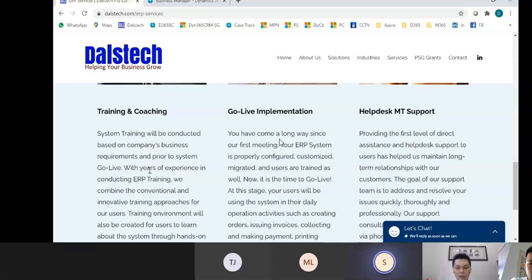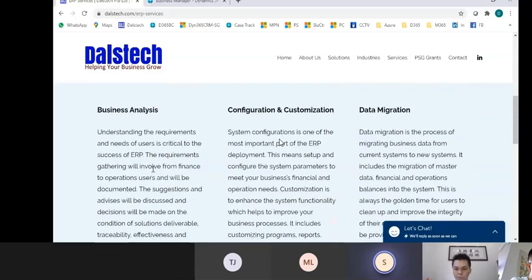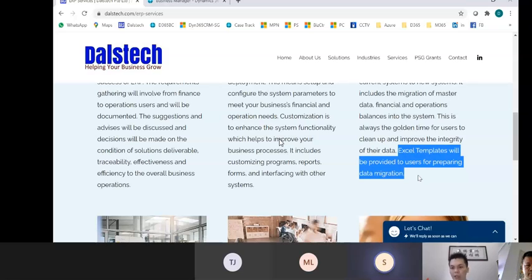Just a question. Your migration, what is the integrity? Is it 100%, or how do you authenticate all the data? Basically, we will provide you an Excel template. You will fill up the Excel template for the master data first, meaning the customer, vendor, fixed asset, your inventory item, your chart of accounts. Once the master data is migrated, we can proceed with training already.